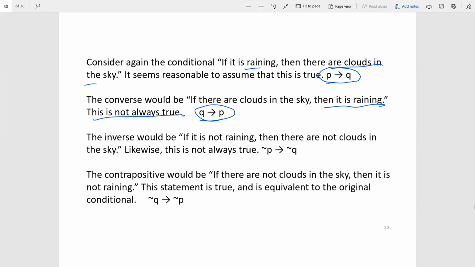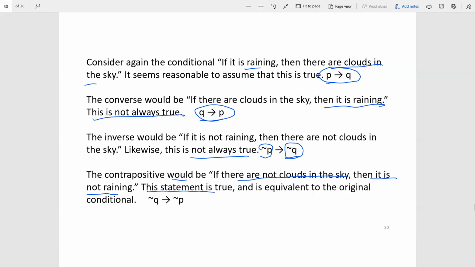Now the inverse would be, if not P, then not Q. That would be saying if it is not raining, then there are not clouds in the sky. Likewise, that's not always true. There could be clouds in the sky and it still wouldn't be raining. However, the contrapositive would be, if there are not clouds in the sky, then it is not raining.